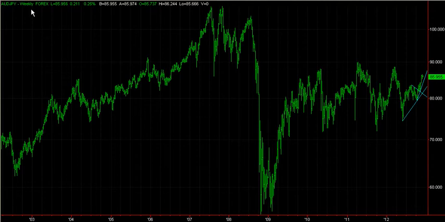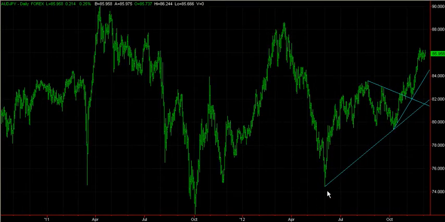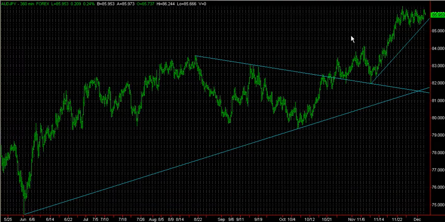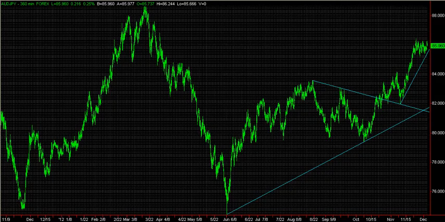If I now go from a weekly, we're going to flip over to a daily. Here's your June, here's your August, there's your October. Now we're going to flip from a daily to basically a 360-minute. Every bar represents 360 minutes. If I expand this a little bit, you can see the individual bars. I'll compress them again. Here's your June, your August, your October, right there.